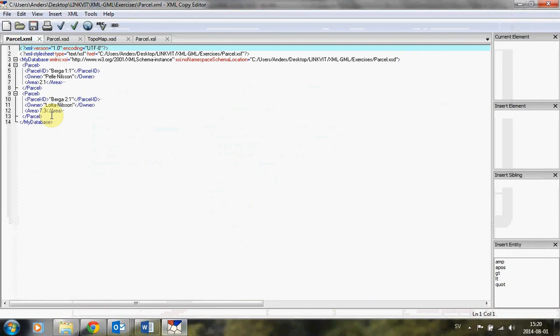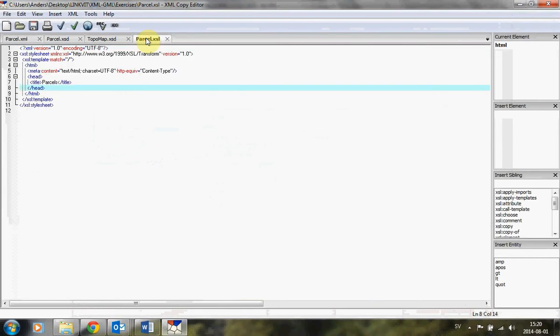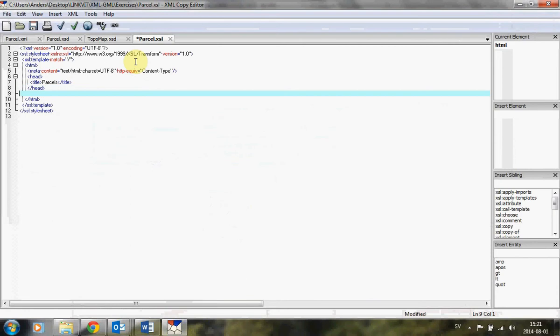Okay, this is the XML file. You remember we have two parcels here with parcel ID, owner, and area. And we would like to display this as a table. So we have now included the head of the XML file, and now it's time for the body.